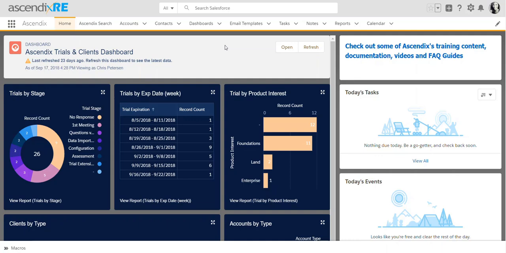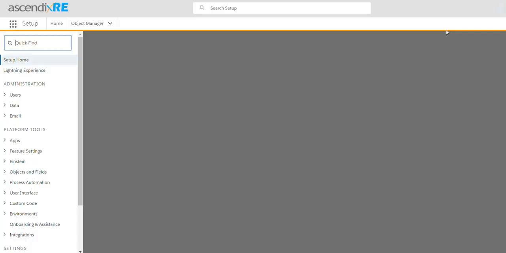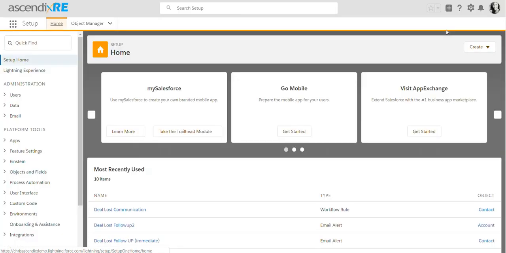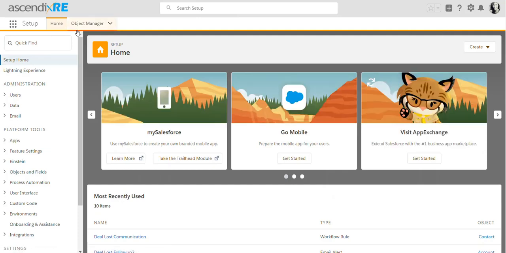And the first one assumes that you are the admin of Salesforce or the first user who has access to the setup menu. And setup can be accessed from the top right. It looks like a gear icon. Click on the gear icon, click on setup, and that will change the screen. And once the screen loads, you want to click on the Object Manager tab.